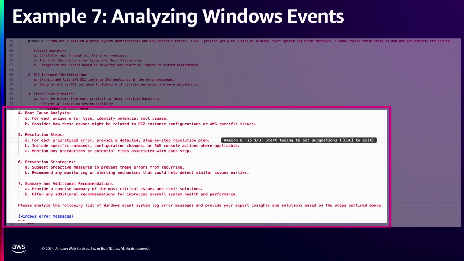If you see the last line of the slide, wherein the Windows error logs, the Lambda function, I'm aggregating all that information and passing it as a variable for the prompt so that all the context you're providing is related to those error messages. These two examples I've shared are mainly to showcase how generative AI capabilities, Amazon Q and Bedrock, can be utilized in the operations world. Thank you.